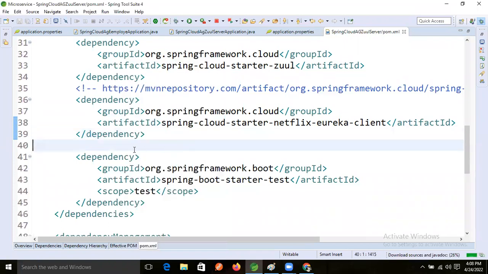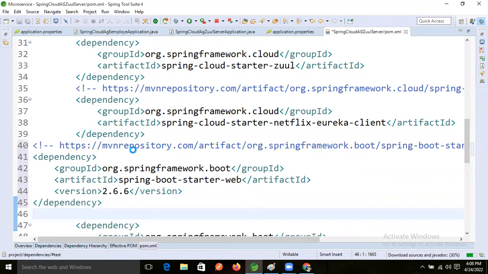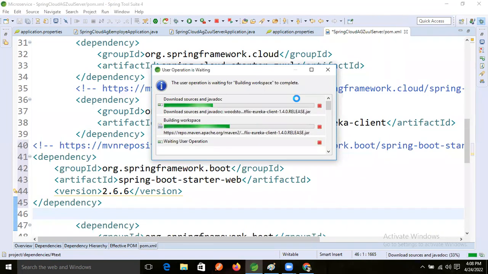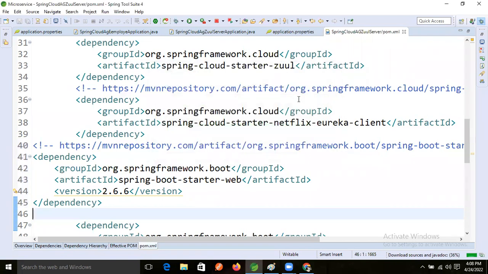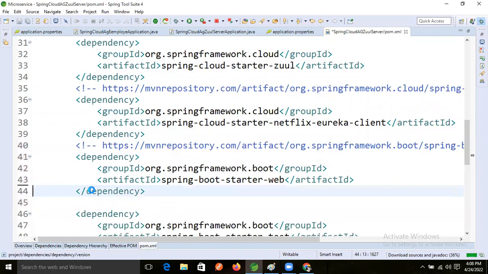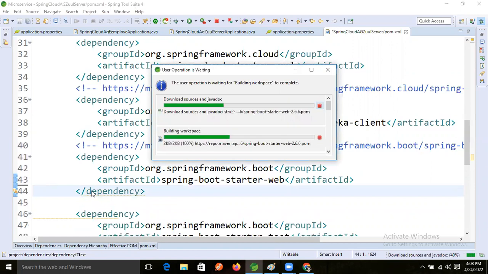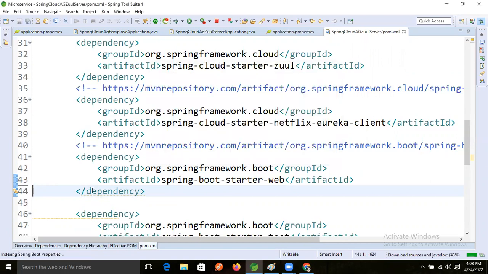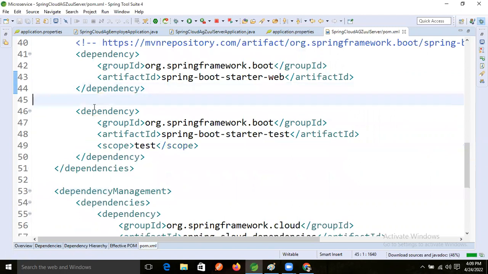Now another one is the web dependency. Still okay.